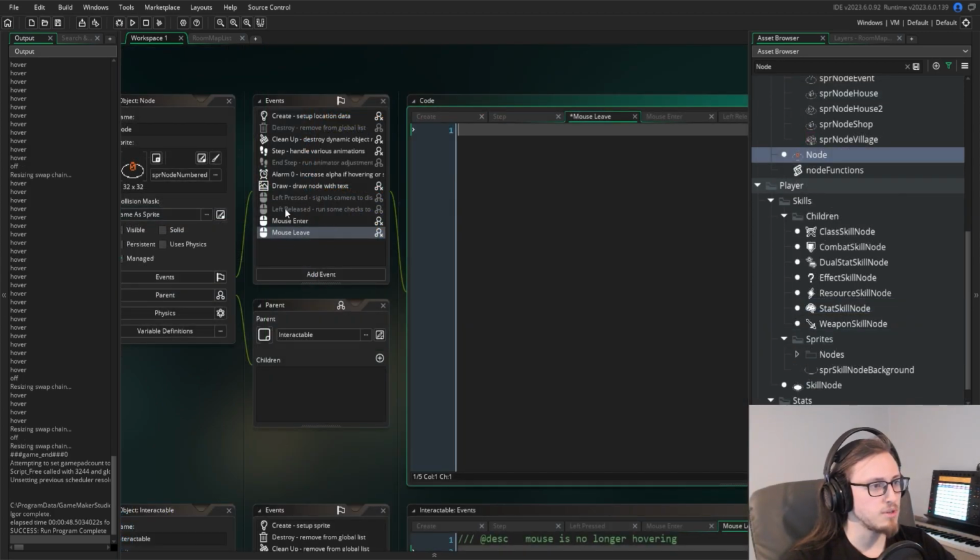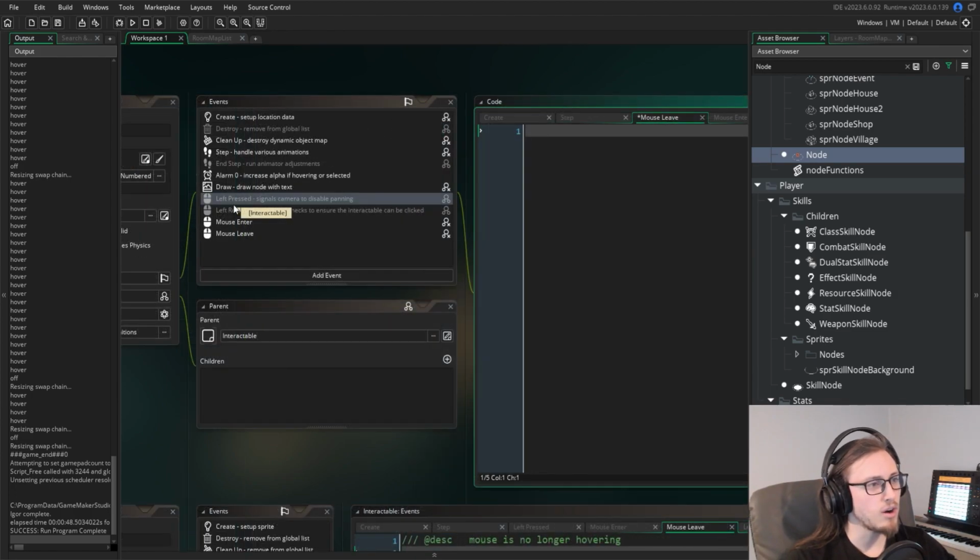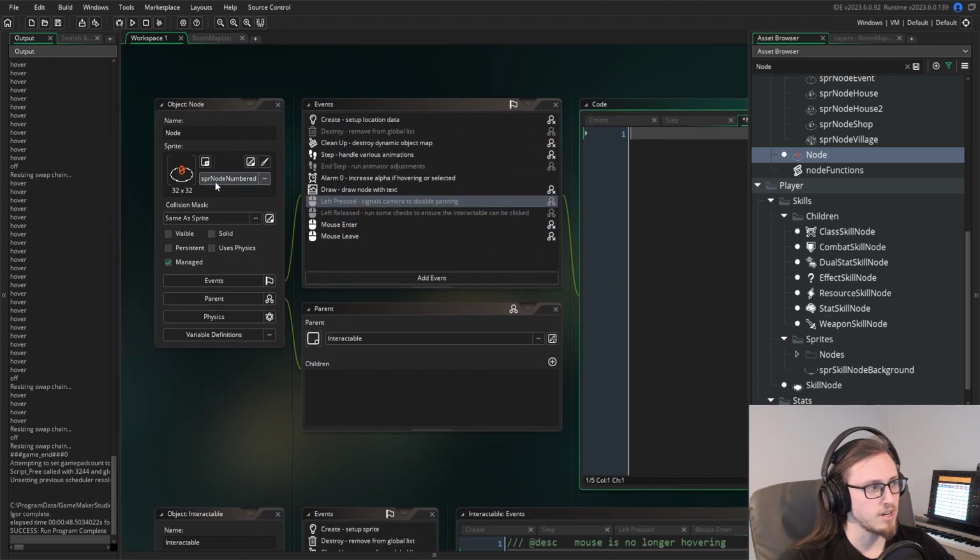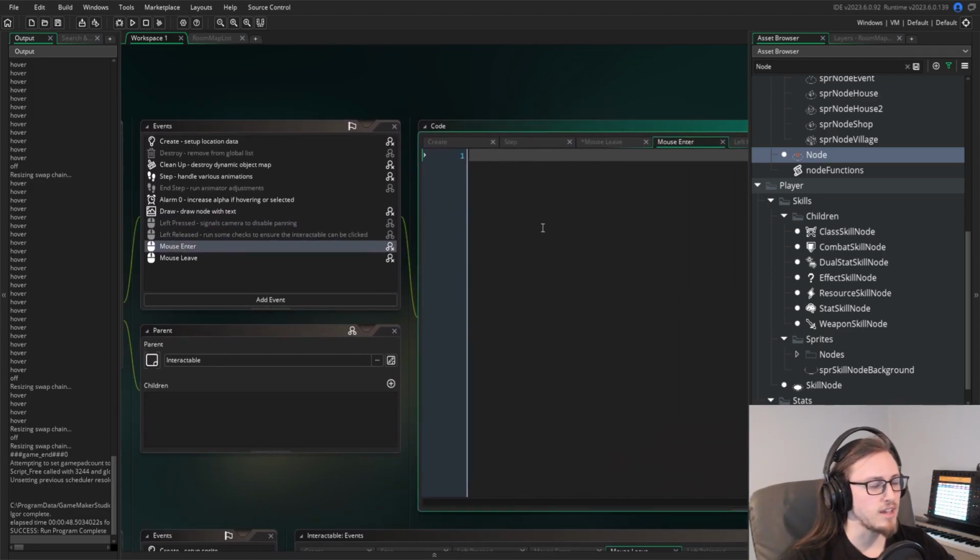Also, GameMaker does have these built-in functions that help with hitboxes. In case you're wondering why I don't use these, they all imply the hitbox of whatever sprite you're using, and we don't usually use the sprite's hitbox, basically. So if you ask mouse enter, GameMaker says, okay, if your sprite is 32 by 32, that's the image that will be shown from this object, then the little box that you can hit is 32 by 32.